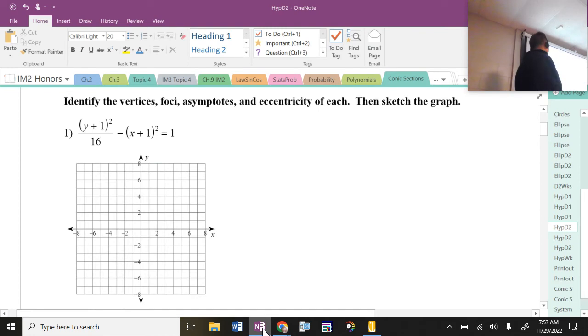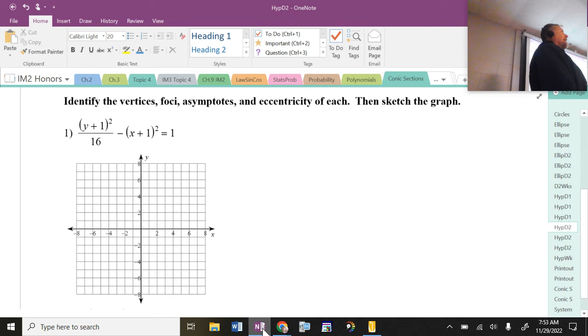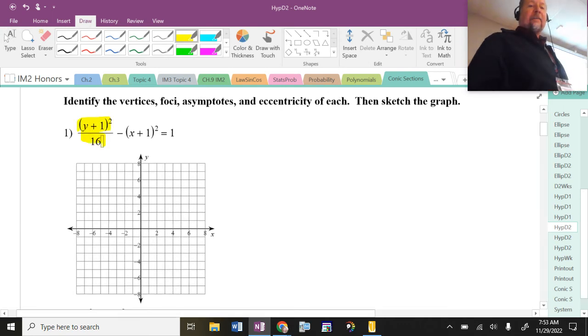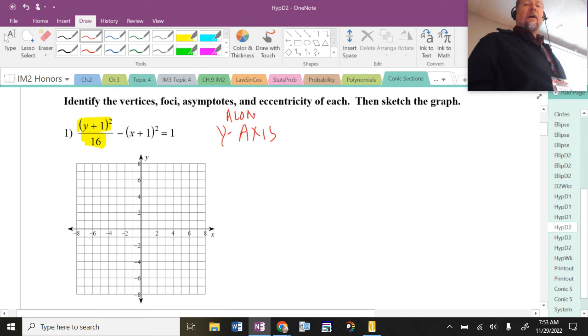Okay. Now again, why is this a hyperbola? There's a what in this thing? Three, two, one, go. Minus. Okay. Now which way is this going to go? Is it going to go right, left, or up, down? Which one? Three, two, one, go. Up, down. Y squared. Y is the good axis. I highlight that. So therefore, that is along the y axis. So let's put along the y axis.